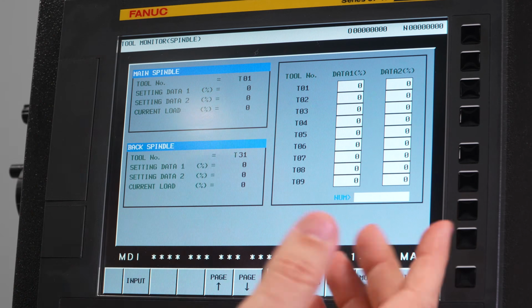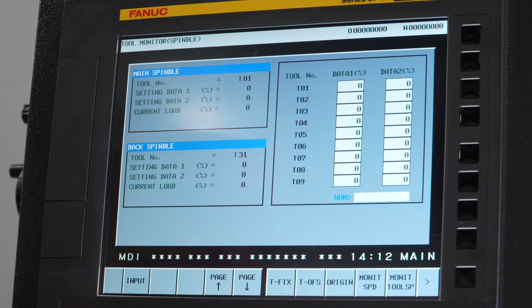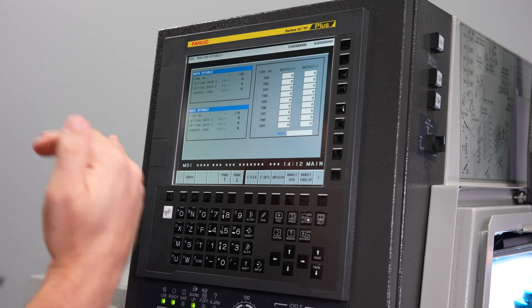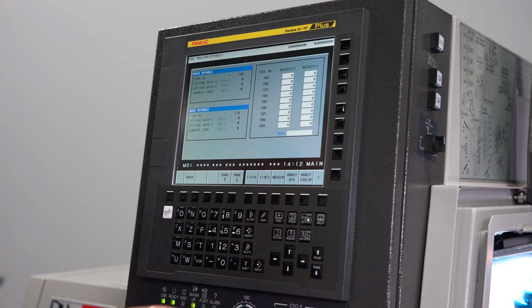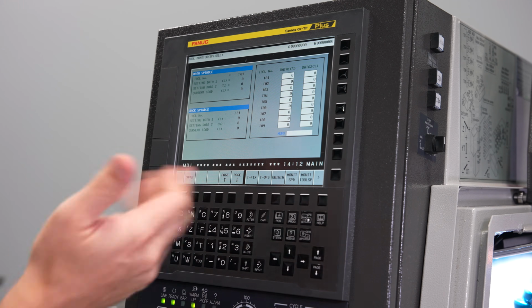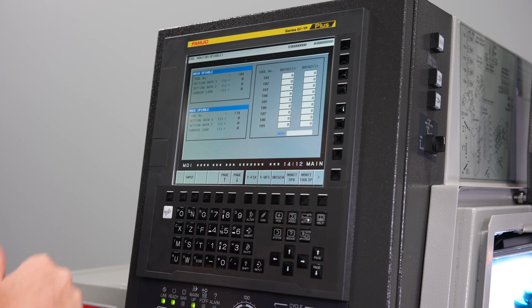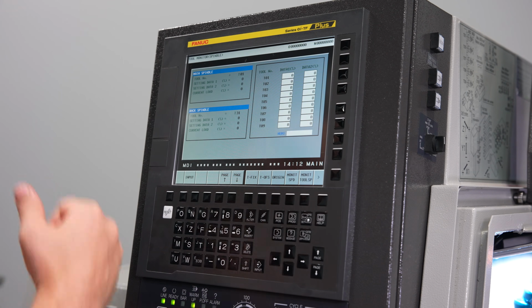And that is gonna give me a message, but not stop the machine if I break the first one. But once I break the percentage on the second one, it's gonna alarm the machine out immediately and say, okay, your tool is broken, or your tool is worn, there's an issue here and it's too much excessive load on that particular spindle.